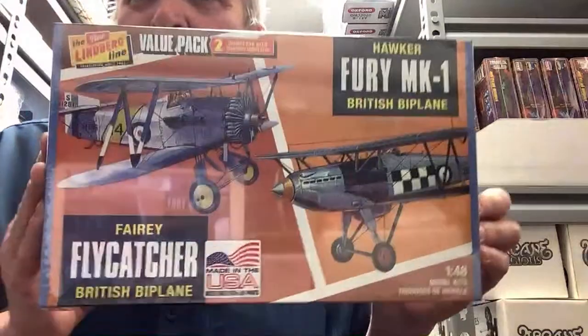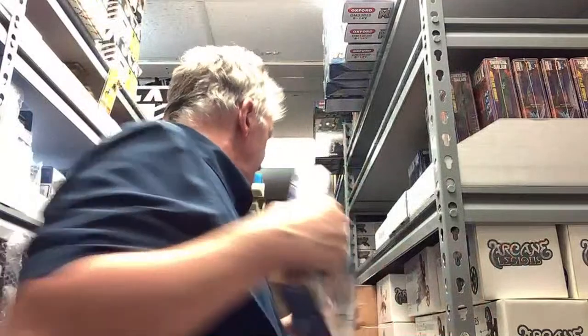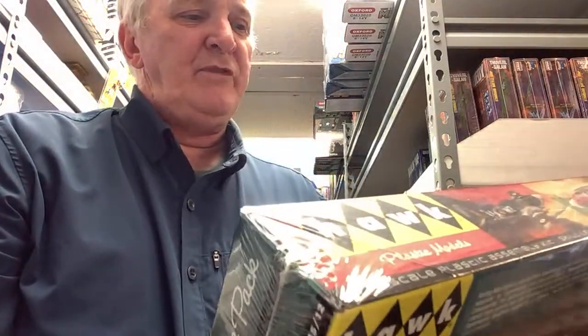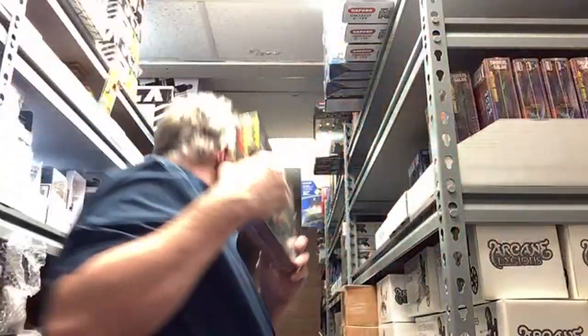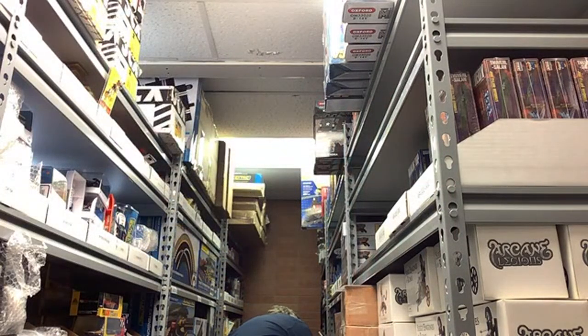Anyway, this is a two pack right here. Get two biplanes for $9.99. And then the Spitfire's right here. Here's the Spitfire and the Messerschmitt BF-109G. Two kits. And this is Hawk. This is a value pack right here. And these right here are $9.99 also. Okay, and then we got the King George battleship.